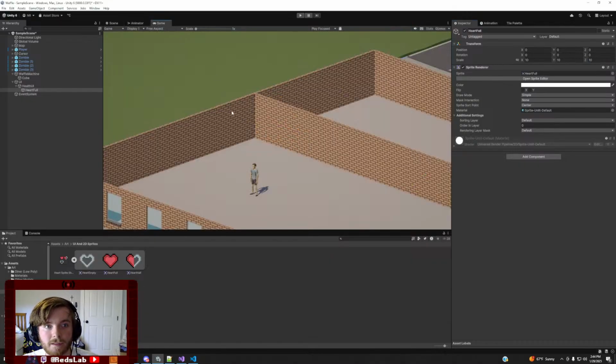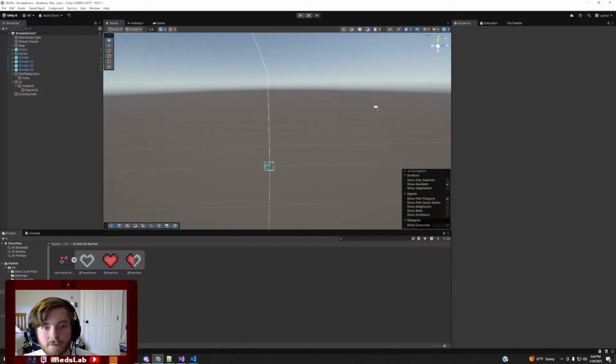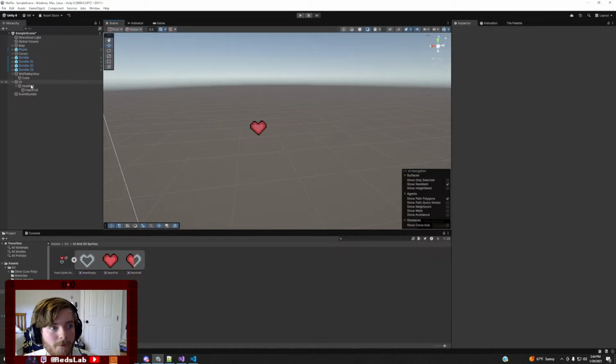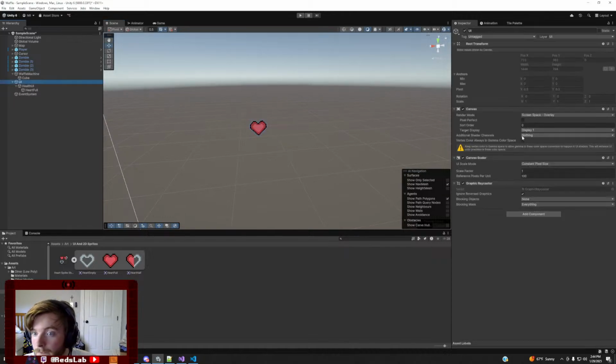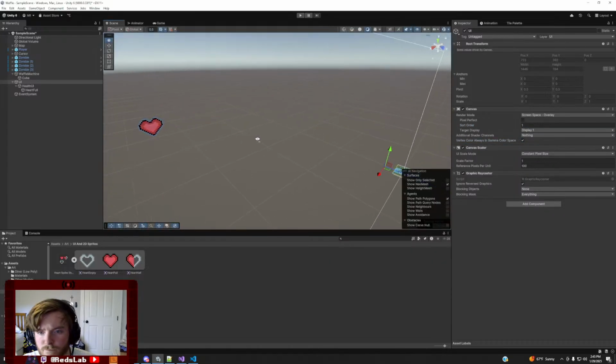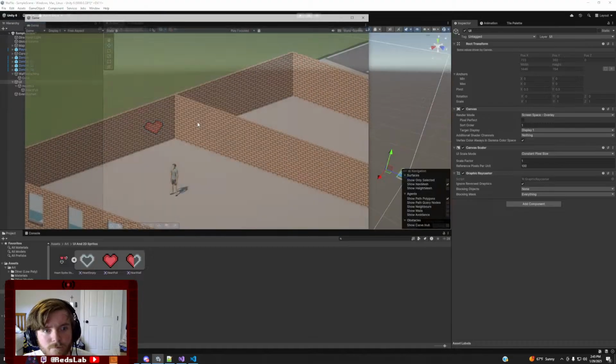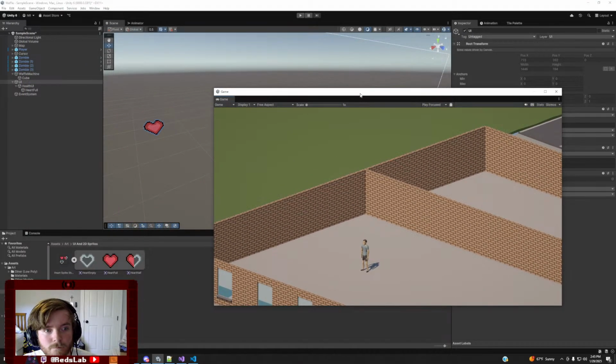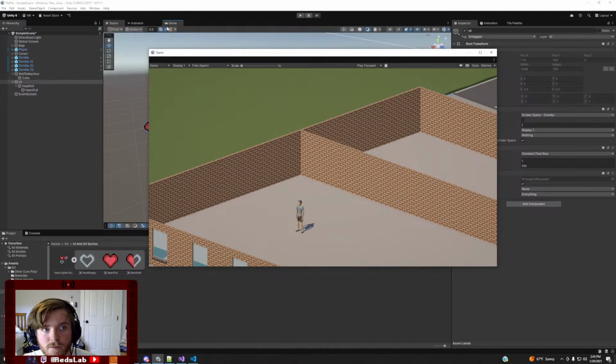So if we look at that, why is our canvas not overlaying? Okay. Interesting.